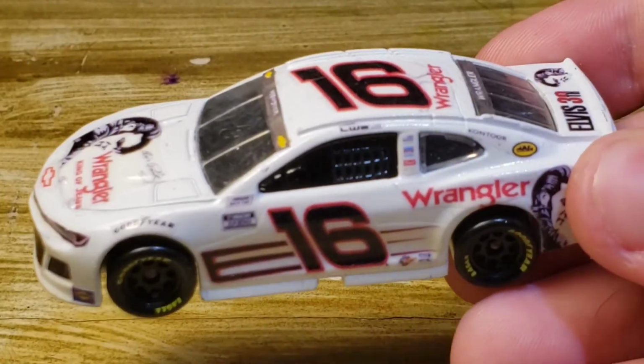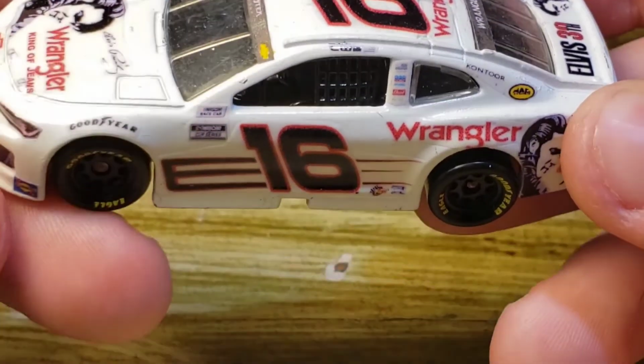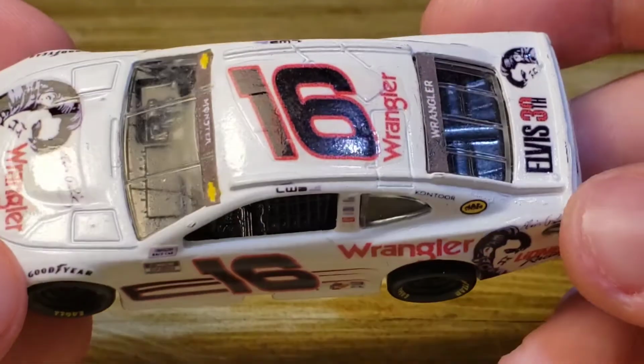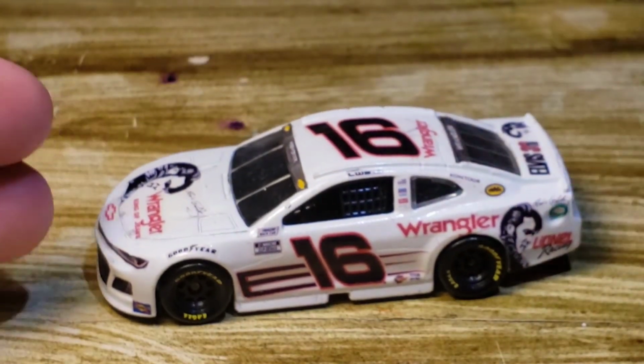So again, right in front of your eyes is a throwback scheme, oh, there's a paint chip there. That's nice. There's a throwback scheme for the Little Wrangler Cup Series, and again, the NASCAR Diecast Cup Series hosted by Diecastbuffet.